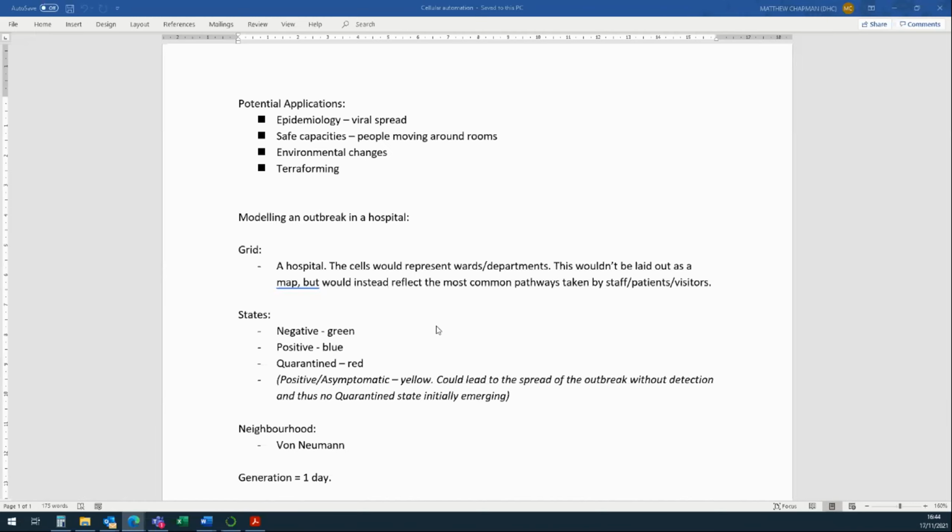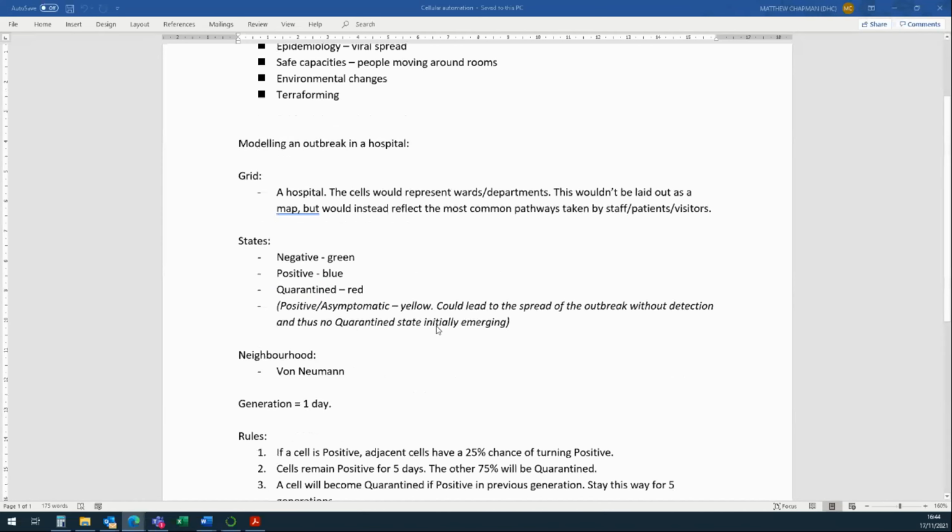We thought about a quarantined unit, so it might be shut to new admissions, and patients might not move out of it, and that would influence how it impacts its surrounding cells. And we also started to think about asymptomatic units, so ones that were positive for the disease, but no actions had been taken yet to slow that movement down.